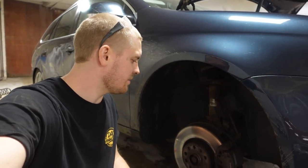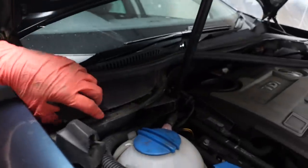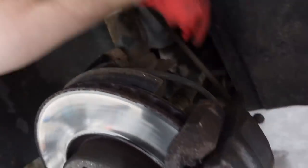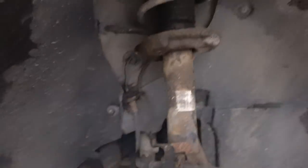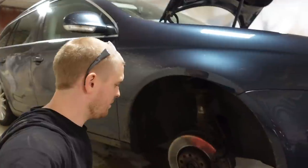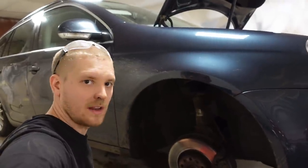But basically to get the strut out, I remove the entire hub. So undo the track rod end here, undo the three bolts under here, holding the lower ball joint on. Remove this trim under the bonnet and you've got these three 13 mils to undo. Cut the drop link. I'm just going to put a grinder through that because we'll leave it on this strut and we'll cut it off down here because we've got new ones. Take the caliper off with the two big 21 mils at the back. That removes the carrier and everything. Set the hub out, undo the hub nut, and then yeah, we're good to go. So let's roll with that.